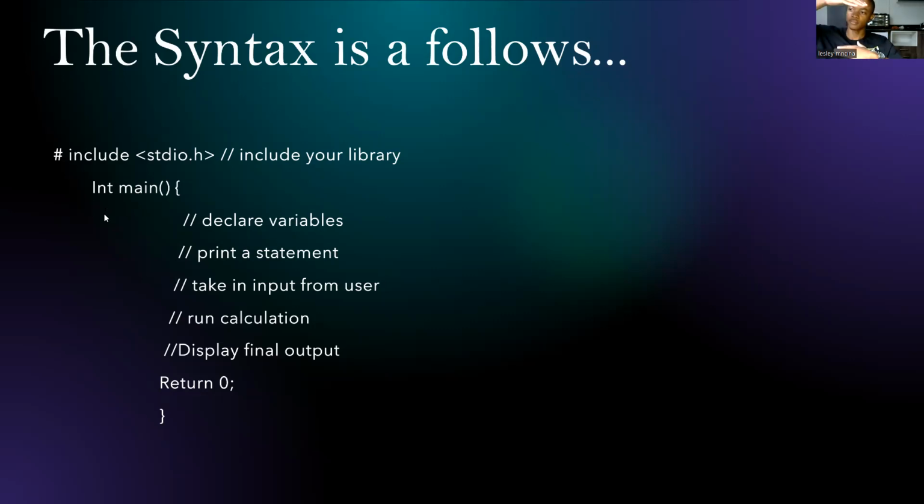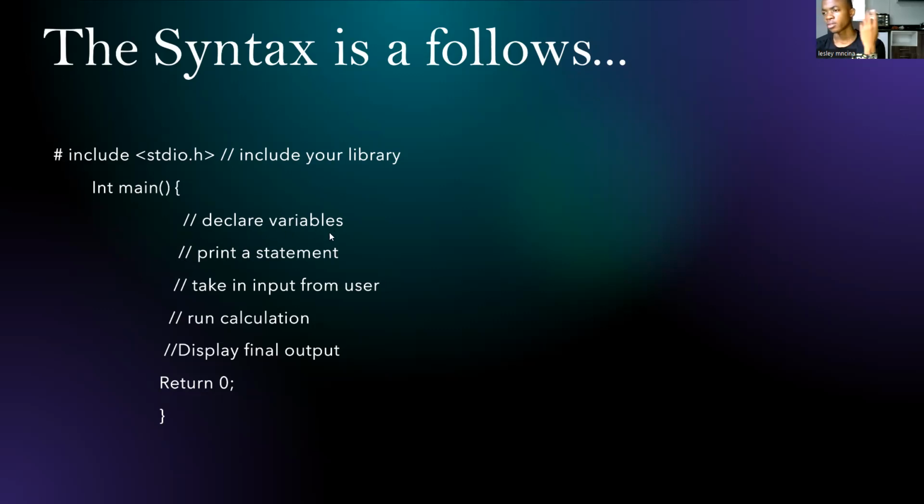It's the one that embodies your whole program. Okay, we call it a class in Java, we call it the main class. Here we call it the main function. That's just a little bit of difference here and there. But once you know one programming language, you can know the other programming language. Okay. And unfortunately, in JavaScript, we don't have such functions. You just code. But there's not much difference.